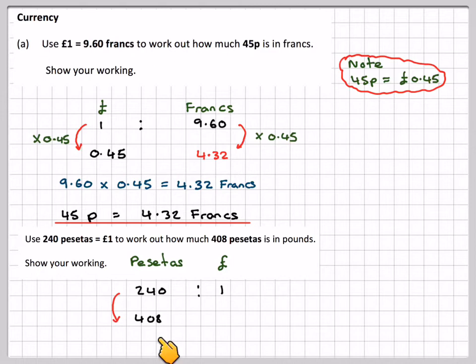The thing is you need to multiply by 408 divided by 240. Now you can actually simplify. If you put this in as a fraction on your calculator using the fraction key, it will simplify down to 17 over 10.